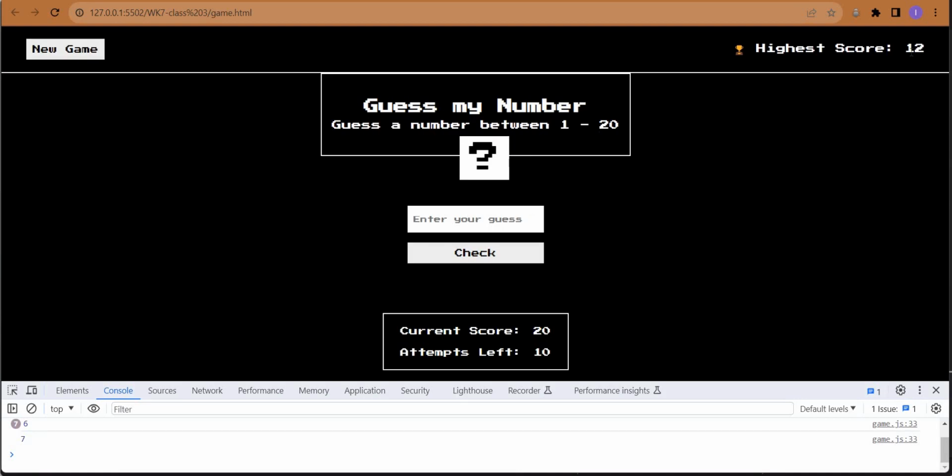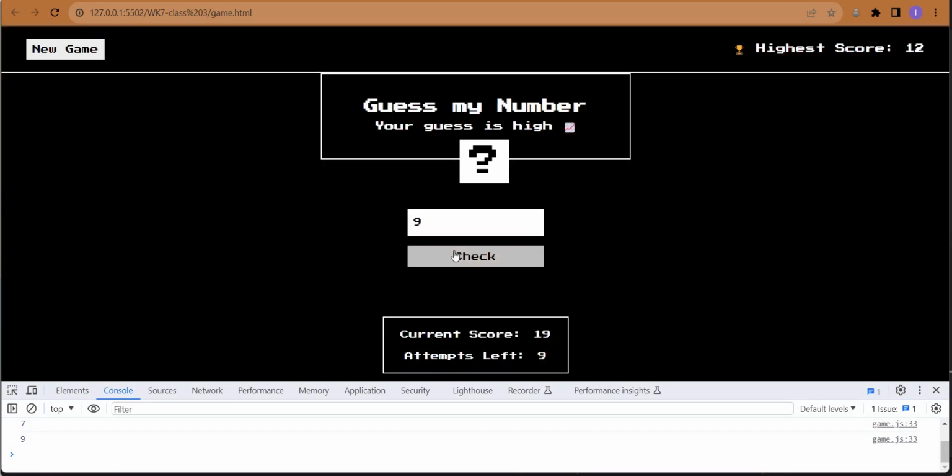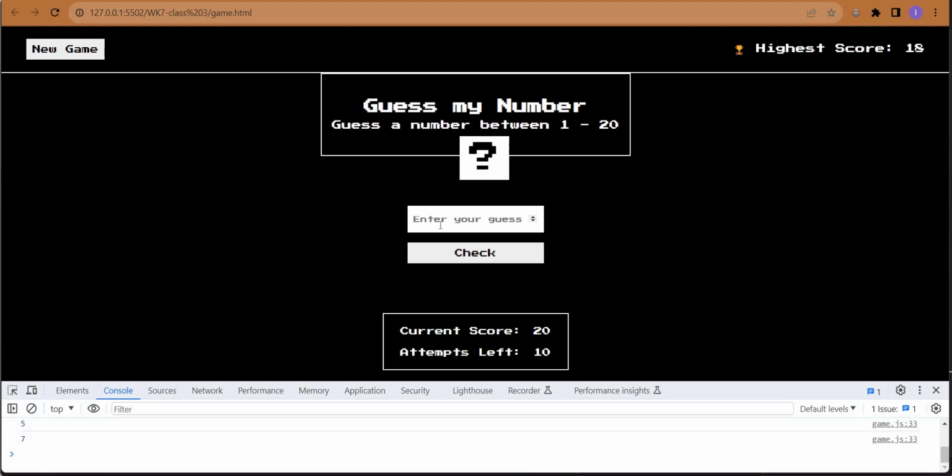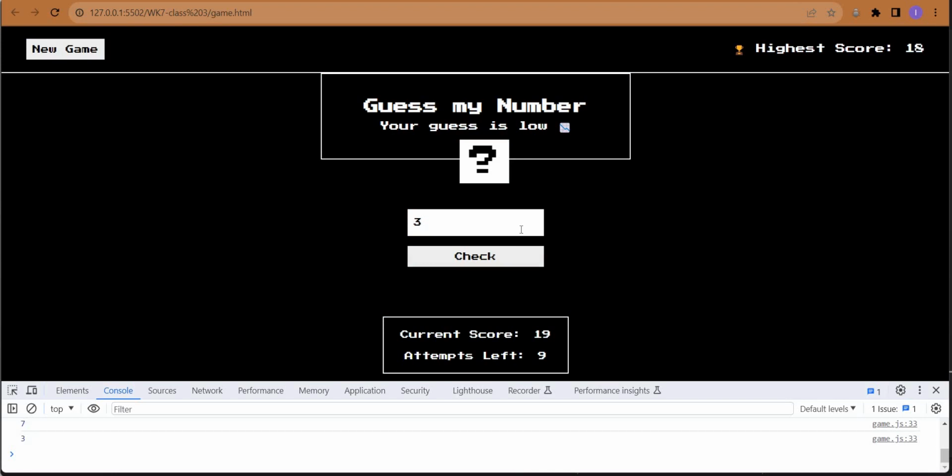So if we do something like 9, for example, it's too high, it's too low. Now can you see the high score is no longer 12, it's now what? 18.